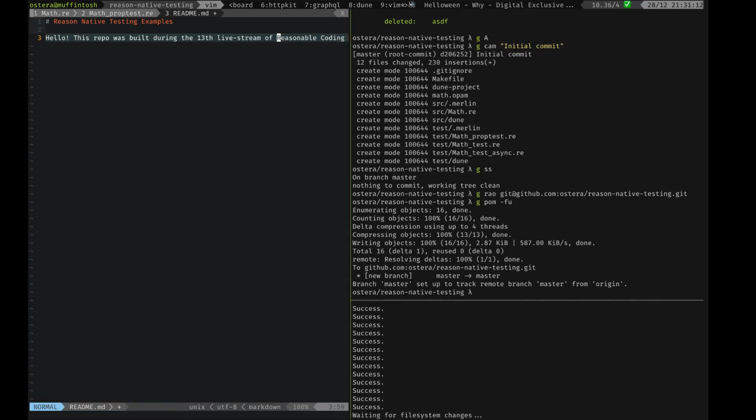I'm gonna throw a link there. To showcase how we can test things with alcotest for unit testing purposes and qcheck for property-based testing.